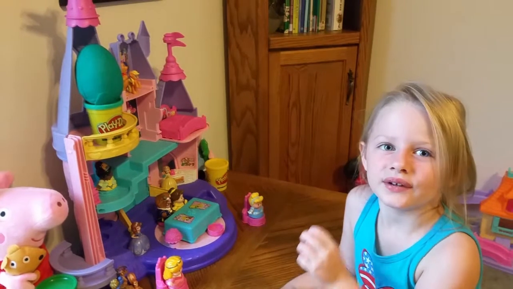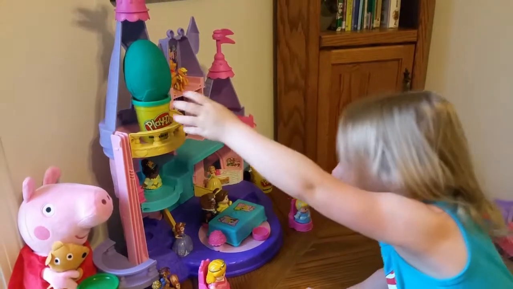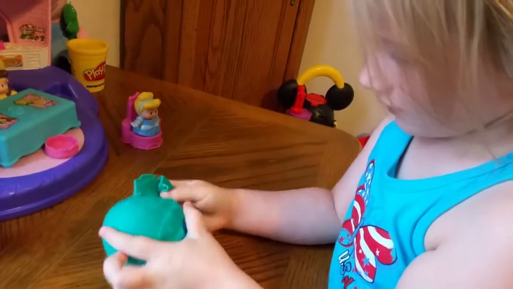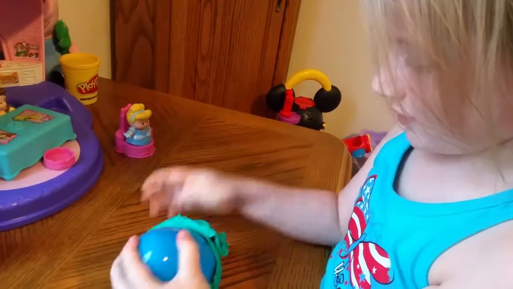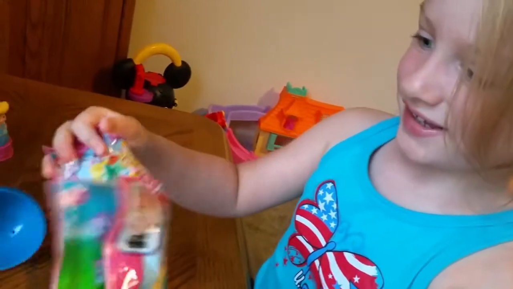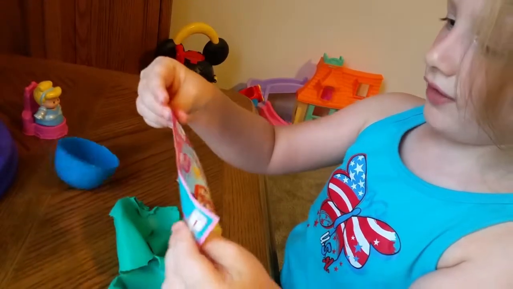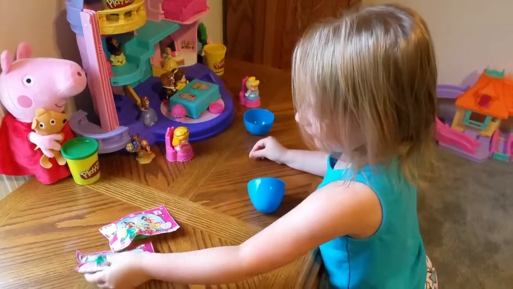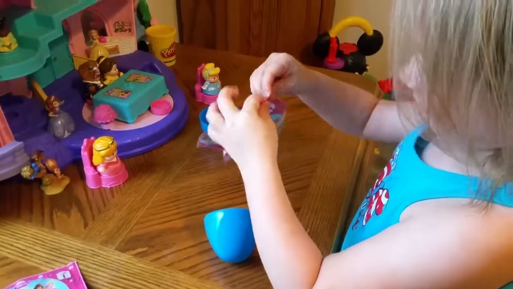All right, and on to the big Play-Doh egg surprise. What are they? Let me see. They're princesses. Yeah. It's getting really, really soft. Let me put that over there. Now let's open it. All right. Let's open it.